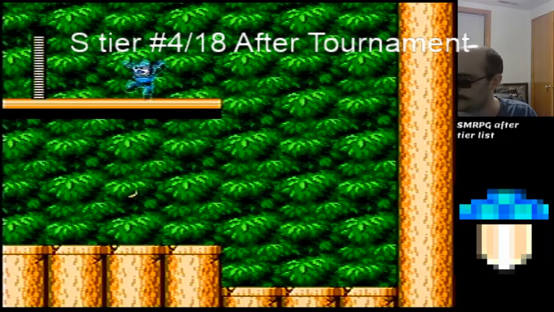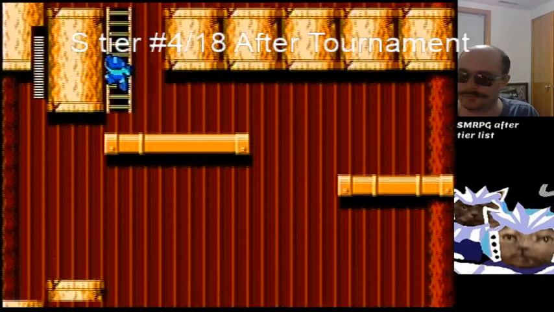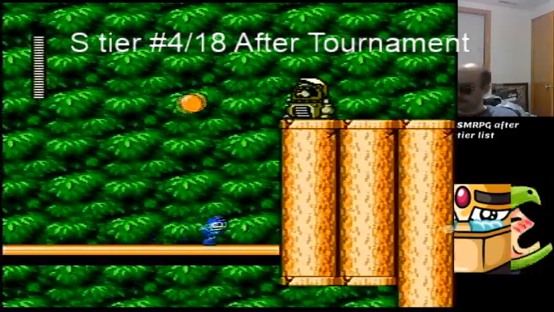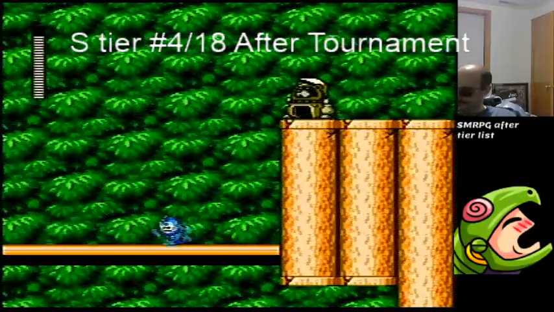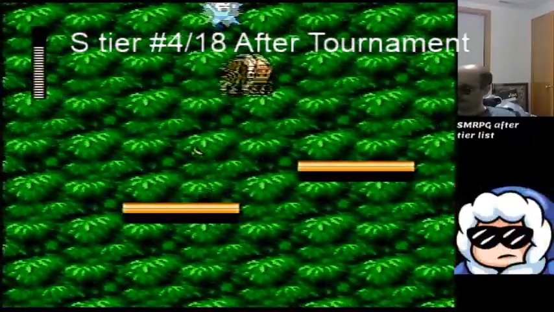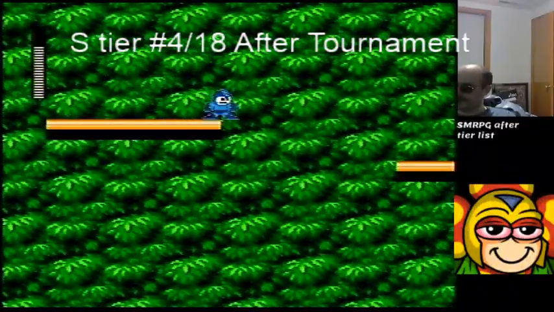Oh, you can kill those things? Interesting. Oh, I learned something. Alright, so don't die to double spec this game. Oh, you can shoot them in the back, okay.